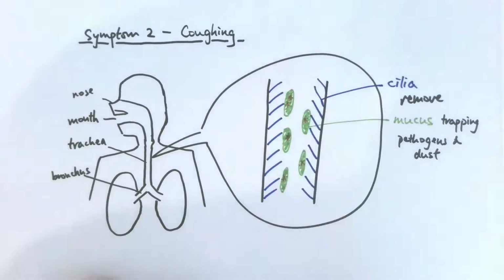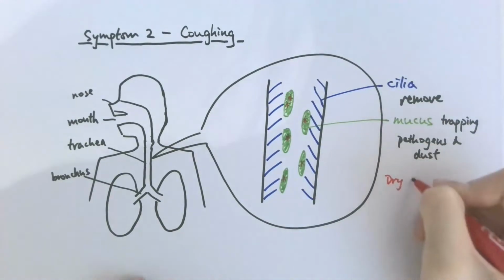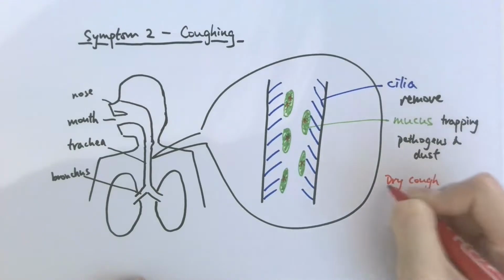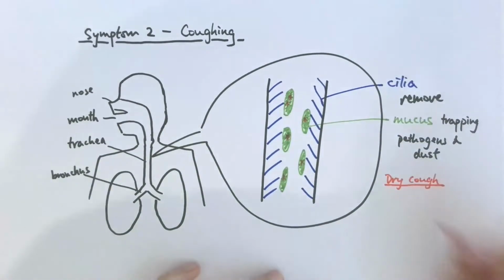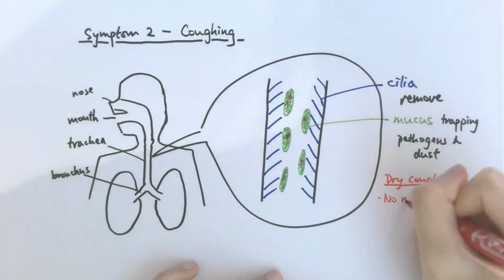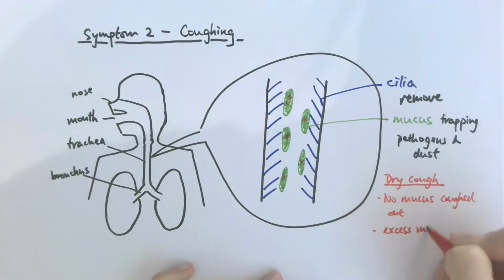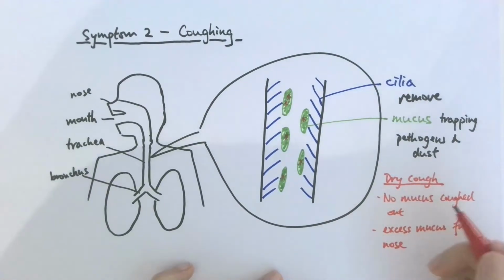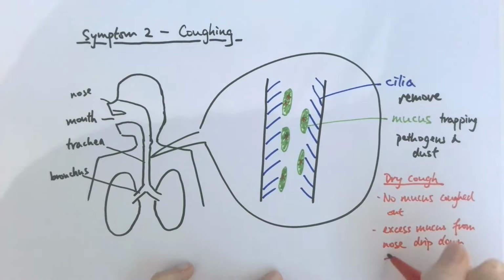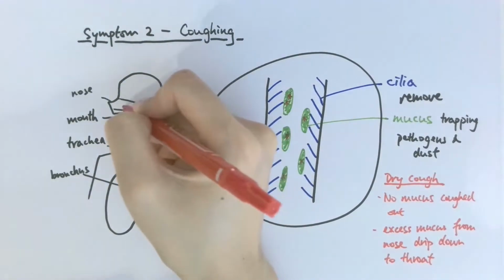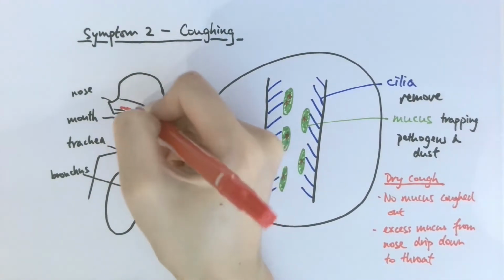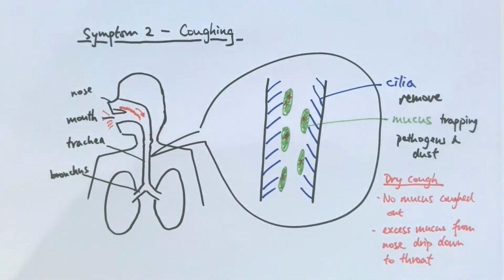However, in the case of COVID, a dry or what we call a non-productive cough usually means no mucus is being coughed out, and it's actually hard to say what exactly triggered the dry cough. A possible reason is that there is excess mucus production in the nose due to COVID or other irritants, and this excess mucus could drip down to the throat, which tickles some of the nerves there, triggering a cough. Some patients also experience a wet or productive cough, in which case the excess mucus produced by the respiratory tract is successfully removed along with the virus in it.